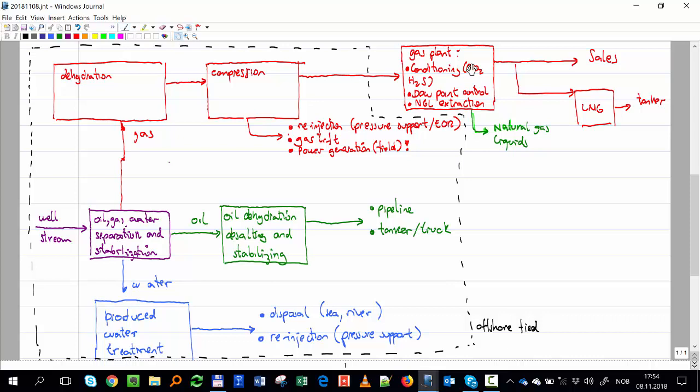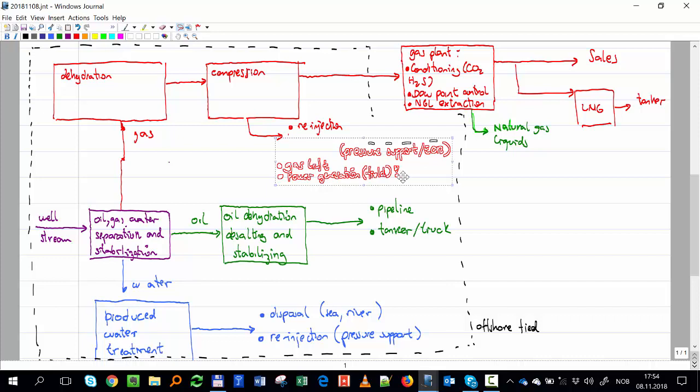Usually because this guy takes a lot of space, you don't normally do it on the platform, because it takes a lot of space and then the cost will be just too high. Remember, offshore, the weight is one of the driving factors. If you have a very heavy process, you have a lot of things you want to put there, that's going to increase the cost dramatically.